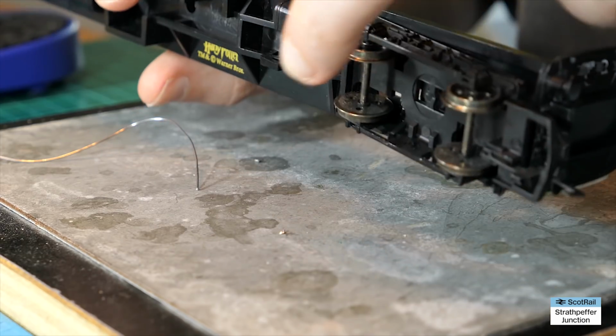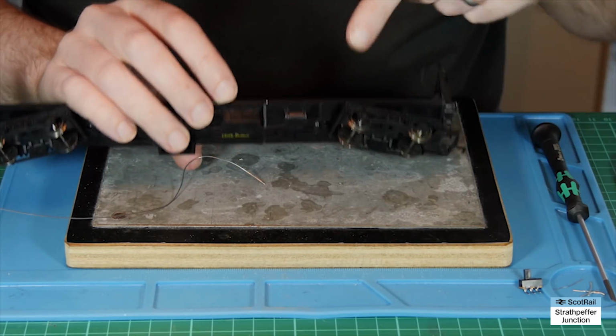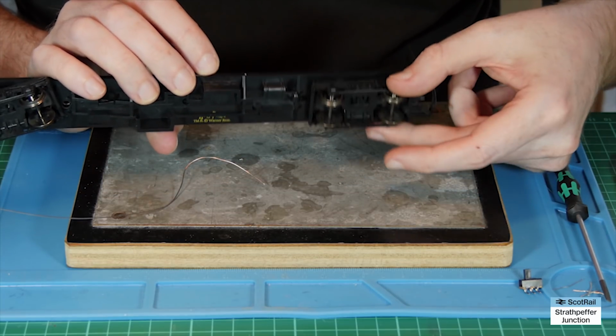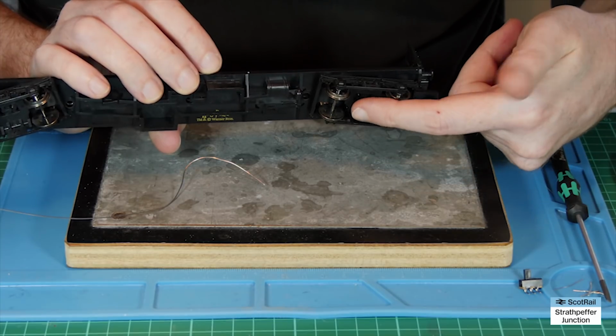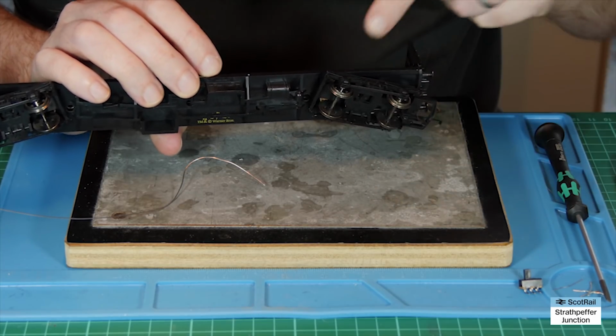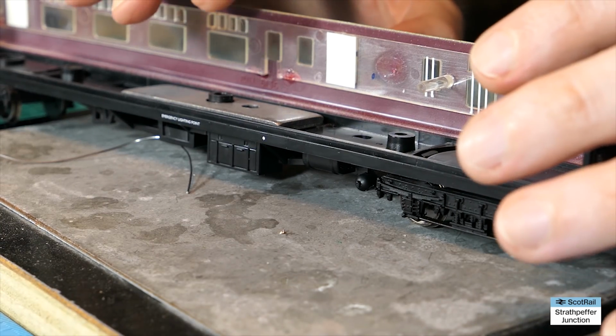It'll be fairly well hidden behind that. And then what we can do there is to feed the wires for them straight up through there, and then here the bogies, we'll use this front bogie for the pickups, so we'll pop the wipers on one side or the other, and then we can feed the wires through the central hole here and up inside. So I think we'll work on that premise anyway.